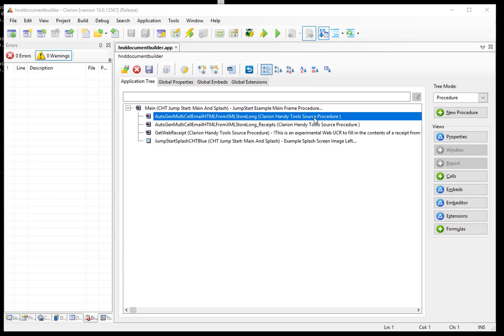Let's try this form design now with remote data and running in a browser so that we can suck the data into the form inside a browser, completely devoid of using a Clarion application. Our servers are all ready and can handle this already. They've been able to handle this kind of thing for years.